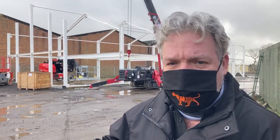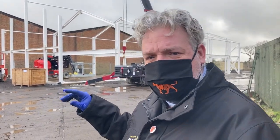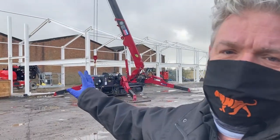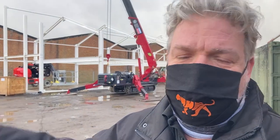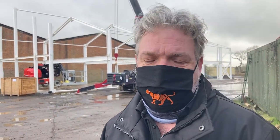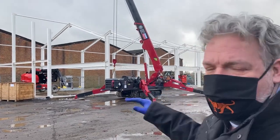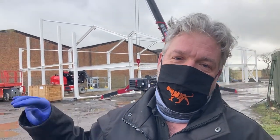We want to show you some exciting news of work that's happening here. We are starting on this building behind us, which is going to be known as the Ark Building. It's also going to be in memory of John Lewis, our vet, that we lost so sadly last year as well. So we're just putting in the framework, the groundwork, and then we want to raise some funds to get a brand new vet room, meeting rooms up there, lots of training and stuff that we can carry on with. So very exciting new building that's happening here at the Big Cat Sanctuary.